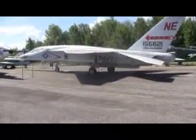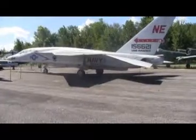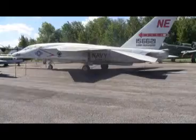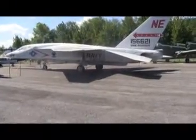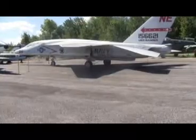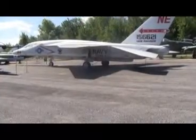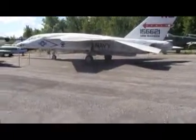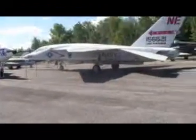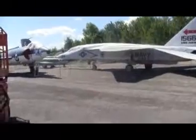The mission profile was, as a recon, they'd fly over a target zone, take the photographs, go back to the carrier. The intel would interpret them, and then they would send the bombers in and hit the bridge or a rail yard or whatever, and then these guys would come back and take post-strike photos. And the enemy was just sitting there waiting for them. They knew they were coming back, and 18 of them got shot down by anti-aircraft fire.